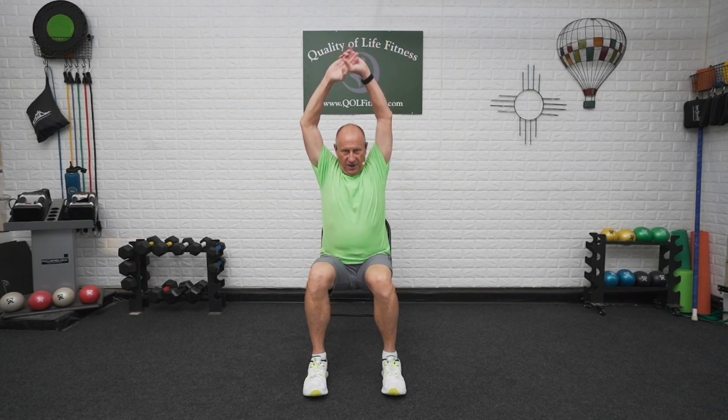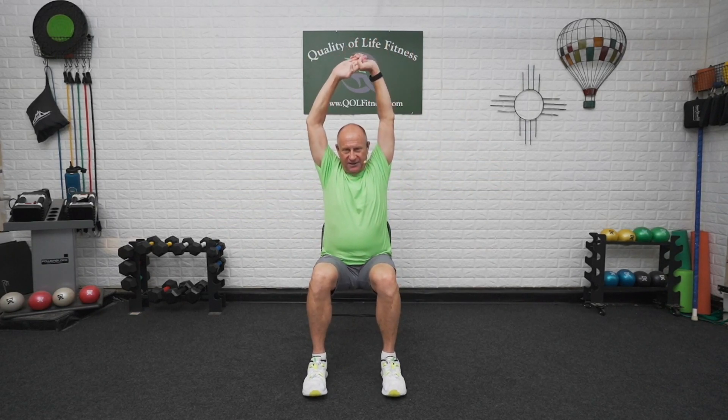Legs down, bring the arms underneath the thighs, arms up overhead — sweep them up on the sides. Deep breath in, fill up the lungs, push out the stomach just a little bit. Don't get too dizzy, take your time. Work your way into this — down and up. Deep breath in through the nose, bringing in all that fresh air, and out with the bad, in with the good.